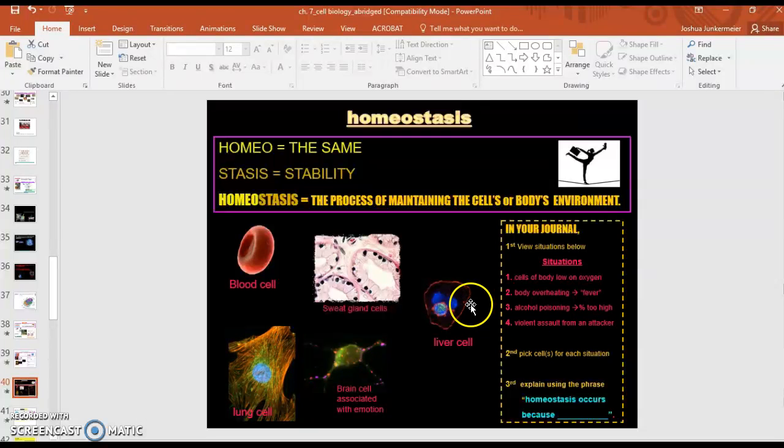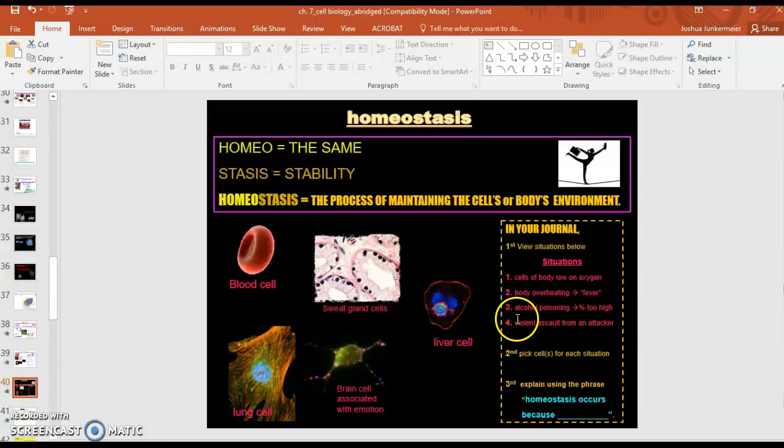Which one of these cells would help affect that feeling of being excited, exhilarated, thrilling, the feeling of intensity? Which one of these cells do you think would be most involved in helping your body deal with someone trying to attack you? Which one do you think is going to affect your mood the most, given that situation?